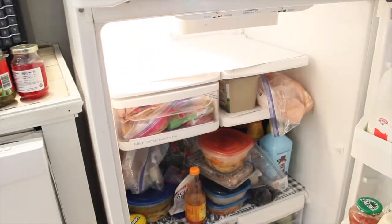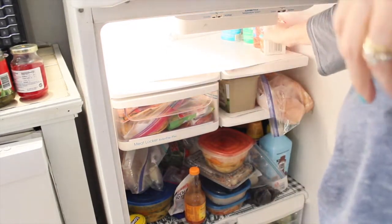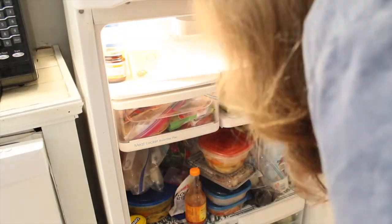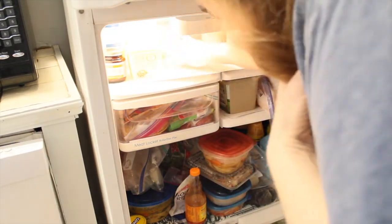Lately, in order to conserve energy, I've been looking at my refrigerator and just cleaning the areas that need to be cleaned, rather than thinking I need to always be emptying out everything and wiping down everything. I'm kind of going on an as-needed basis.